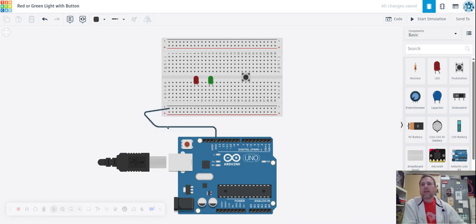Now the other thing that I don't like at this point in time is I don't like that my wire is kind of all over the place and it's kind of ugly to me. So I'm going to highlight my wire and I'm going to grab these little dots and I'm going to move them around to kind of square them off to keep things more organized. So now everything is squared off. When you do this physically, you're not going to be able to do this quite as neatly, but on this Tinkercad workspace, I want to keep things neat and organized.